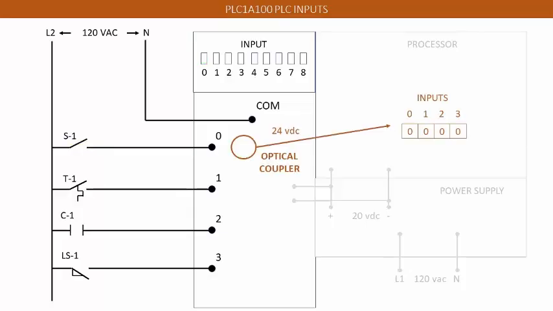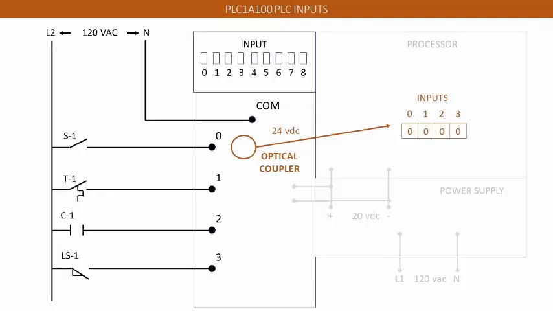The PLC processor actively looks at these screw terminals for the presence of AC voltage and makes a record of their condition. Because the processors operate on 20 volts DC, there's a technical problem trying to read the condition of a 120 volt AC situation. For this reason, PLC inputs have optical couplers that are designed to communicate voltages back to the processor and keep the higher 120 volt AC power away from 20 volt DC circuits.